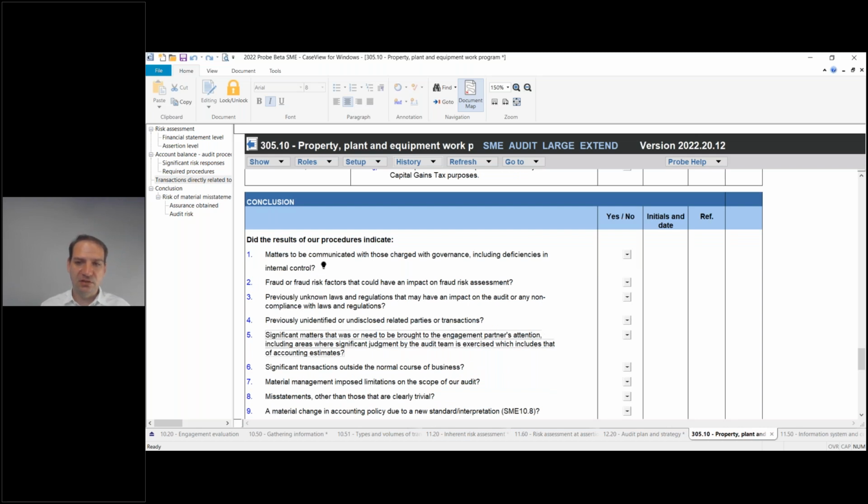When we get to the income statement items, the only one that has a transaction related is the employee costs and other expenses, because employee costs are very specific, but they will not have transactions relating to, because they are transactions relating to the statement of financial position and other areas.